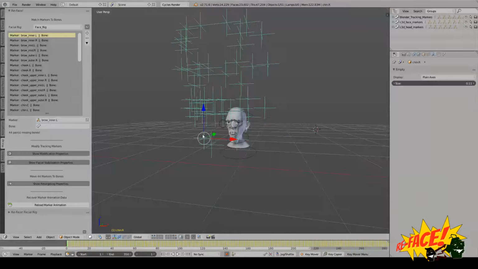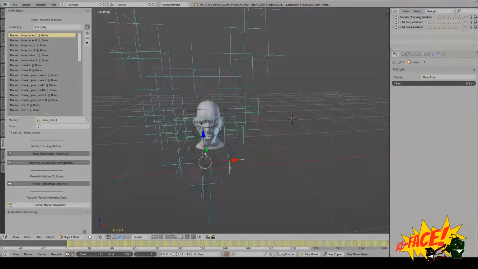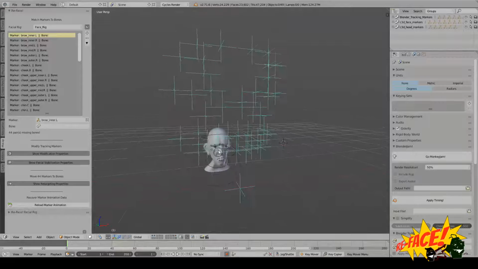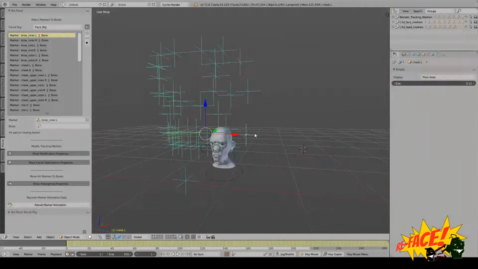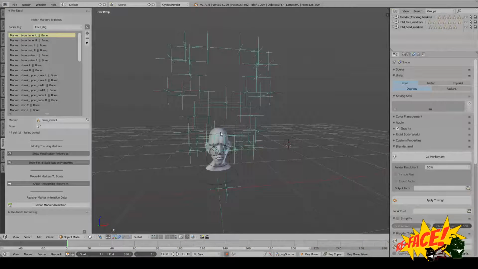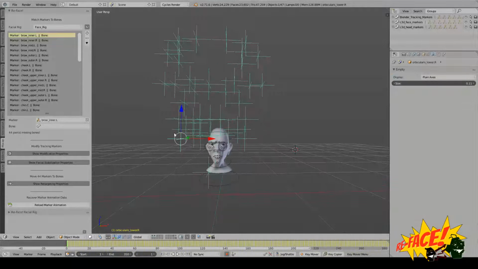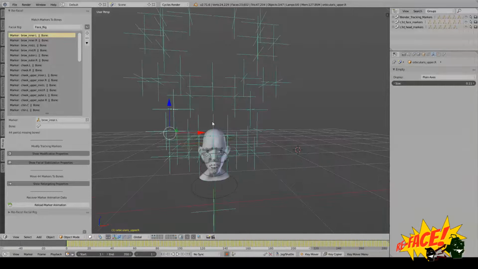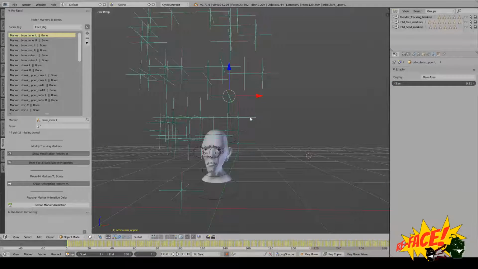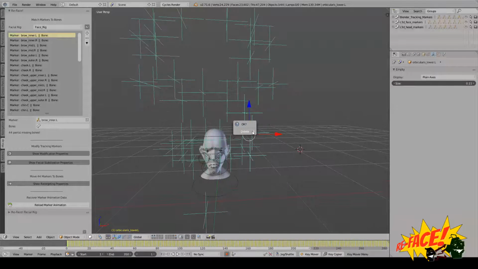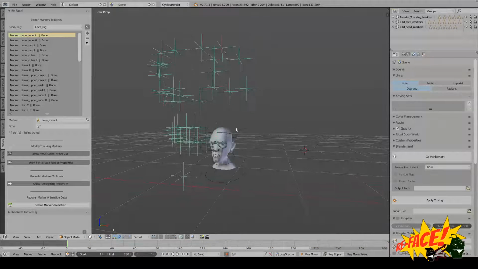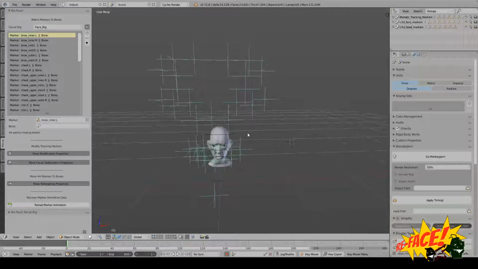I also don't have bones corresponding to these chin markers or these cheek markers, so I can go ahead and get rid of those as well. And those are not actually orbicularis bones. That should be called something else. So this is about all that I need right here.